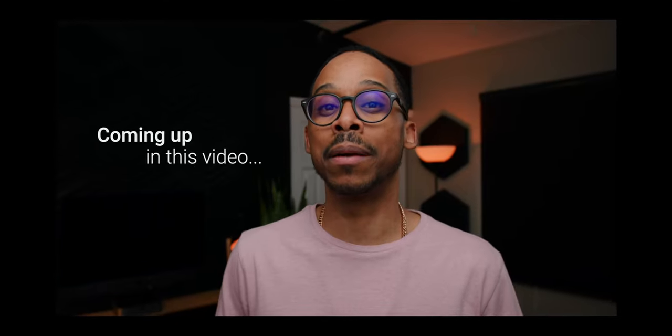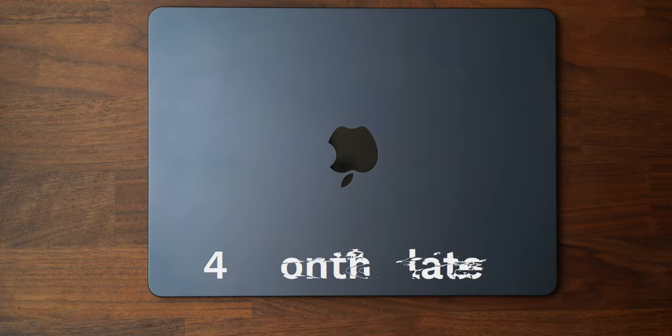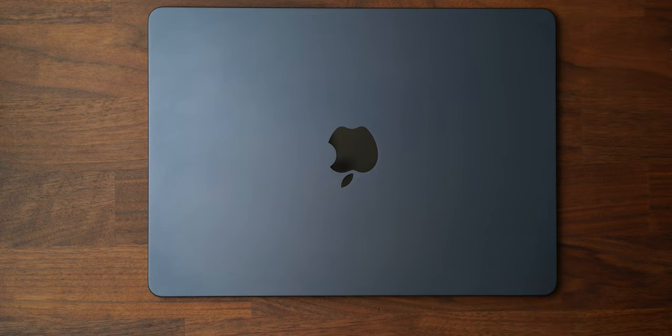So why is it I say that this is the best Apple MacBook that you can buy out of the Apple ecosystem? Today we're taking a look at the M2 MacBook Air four months and some change later. I have to tell you generally and truthfully and honestly that this is my favorite Apple laptop — MacBook period — to this date.